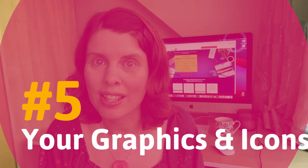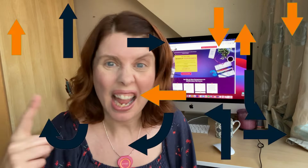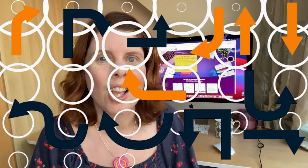The 5th brand element is graphics and icons. These are so helpful because you can use them pretty much anywhere. Get a set of icons or mini graphics that match your brand and your marketing will be so much more effective. Consistency, I might have said this before, is key to building your brand. Items like arrows, circles, icons, all the way up to illustrations help to establish your look. And once you have them, you'll be able to easily brand up all your marketing so it's recognisably you.